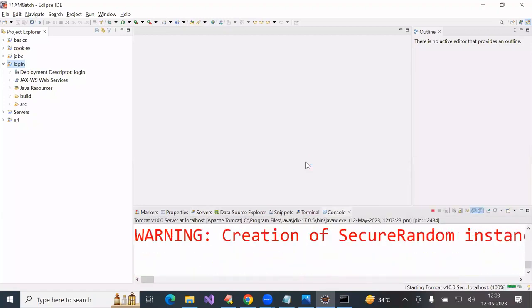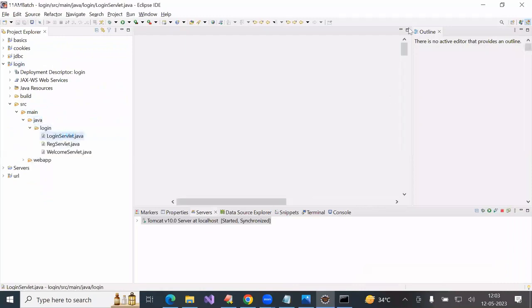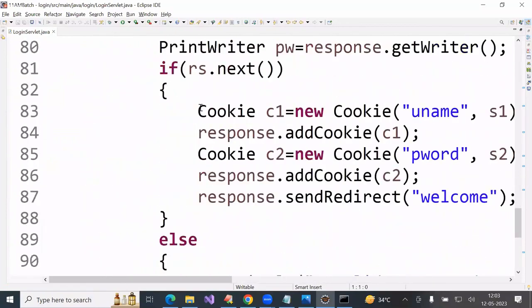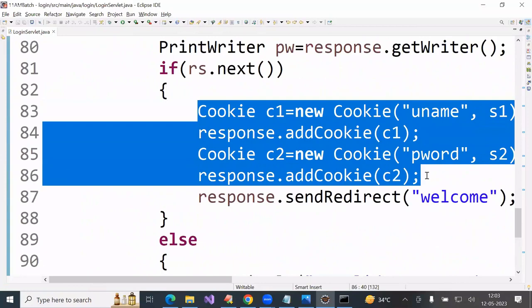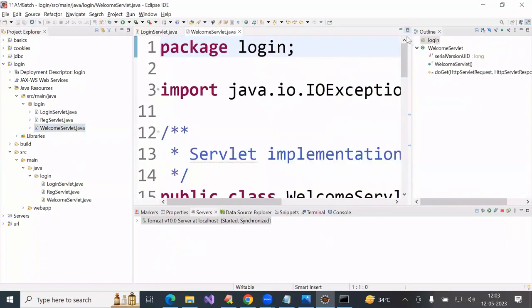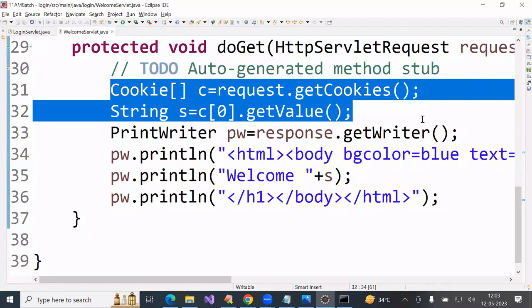You have seen already. In this program, I wrote cookie code. You see the code first. src main java, login servlet. You observe here, I wrote cookies. 2 cookies I created. In the welcome servlet, 1 cookie I write out. Username I write out.